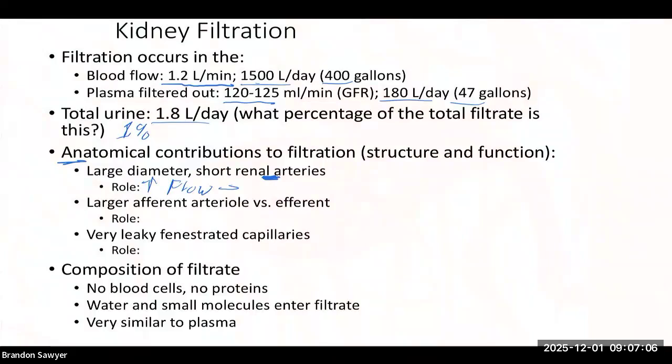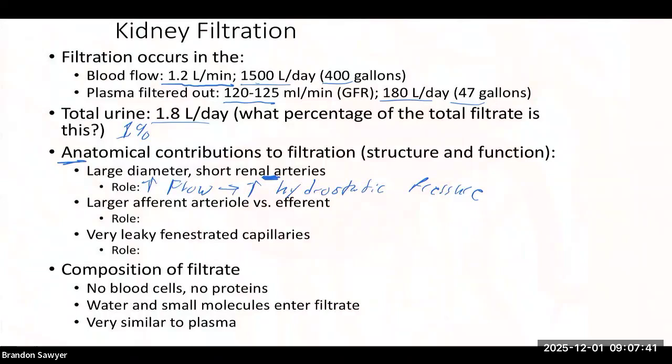right? Really, that means increase hydrostatic pressure, right? Because we're kind of leading up to how do we get so much fluid to leave the blood in that capillary bed called the glomerulus, right? And so the two factors we talked about before with fluid movement in a capillary bed are hydrostatic pressure and osmotic pressure, right? So we need to have a lot of hydrostatic pressure. And so that really helps with that, right? A big artery that comes right off the aorta and it's short, okay?